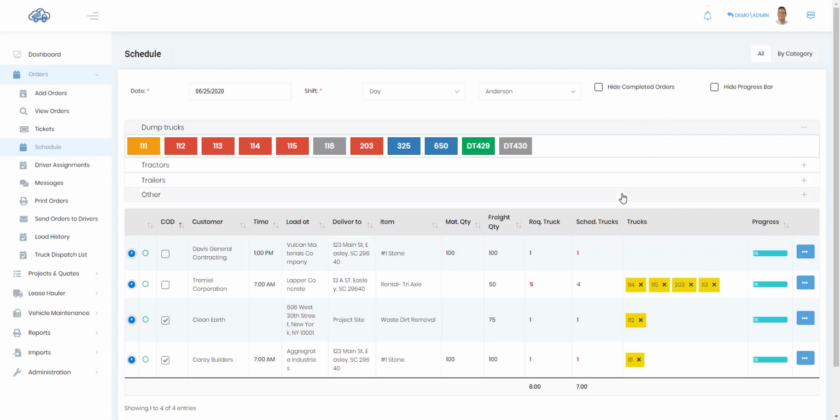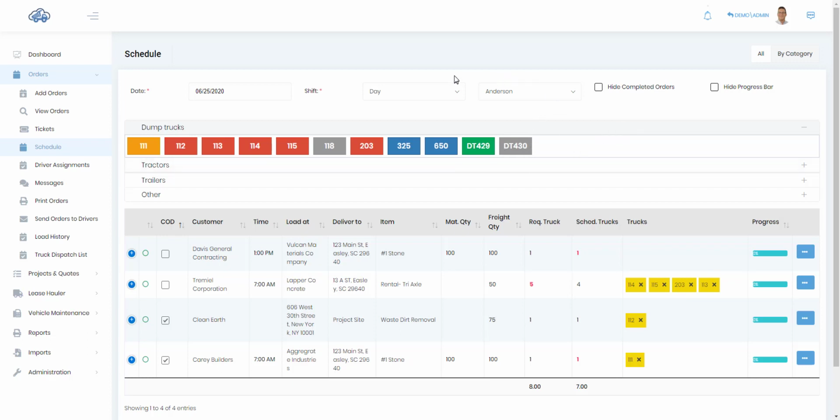The schedule is where the dispatcher will spend the majority of their day. It's where the scheduling is done. It pulls together all the information needed to schedule in one place. For example, you can see the trucks, their status, who's driving each truck, the different order lines, what trucks are assigned, and perform lots of actions. Find other screens without having to go out and search for them individually, but the records that apply directly to the items on the schedule. And as we dig into that, you'll see a little bit more about what I mean.